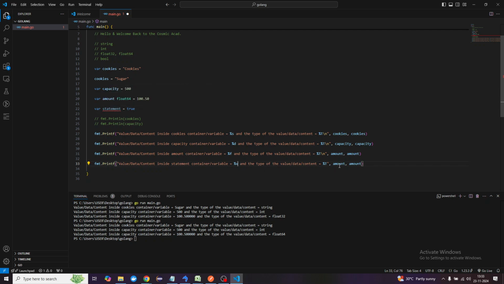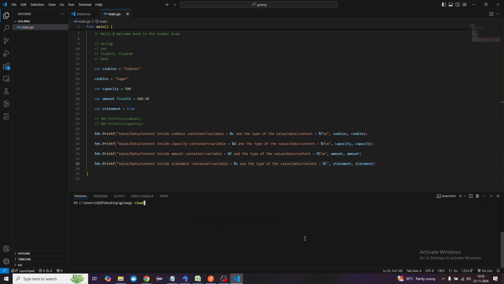If we are not sure, we'll just put %v, which will actually print the value. But in the case of %t, of course, this will print the type of this statement. So instead of amount, this time I'm going to say statement. Now let me just save it, and then I'll clear this console and run this program again.